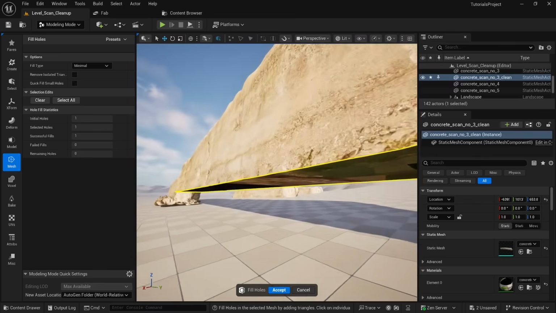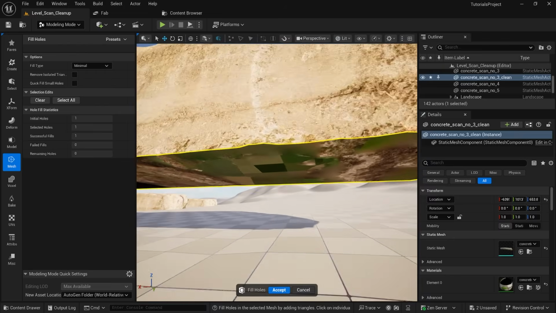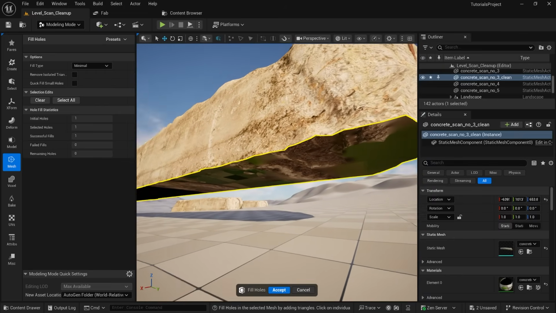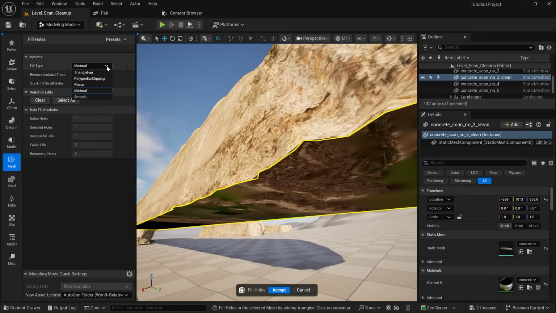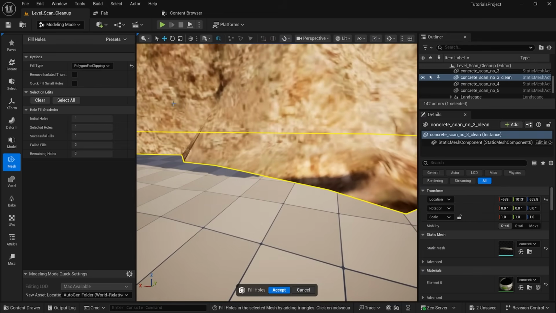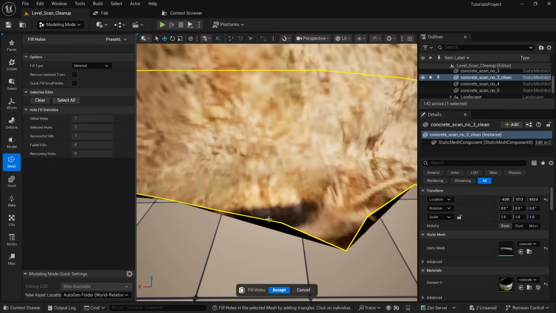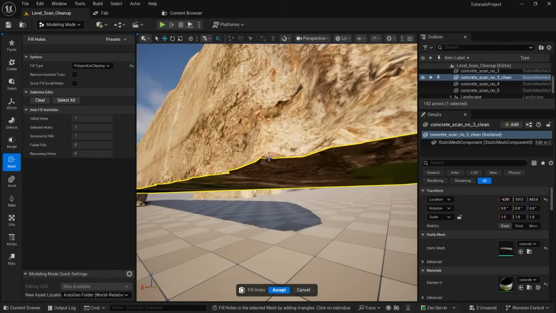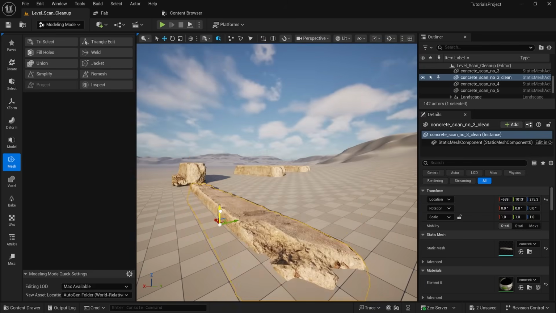Now, you don't really care about the quality of this texture because it's never going to be seen. But by default, it's going to be minimal. I recommend you try the polygon ear clipping. You can see it in this area. Let's go back to the default values. It's trying to put a plane here, and we don't really want that. So polygon ear clipping seems to work very well. So click OK. And now you have your new mesh.